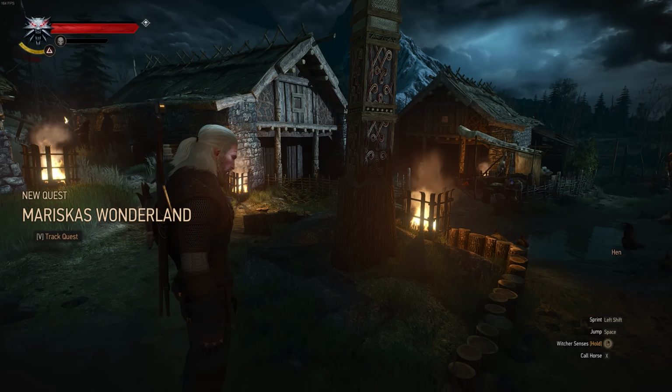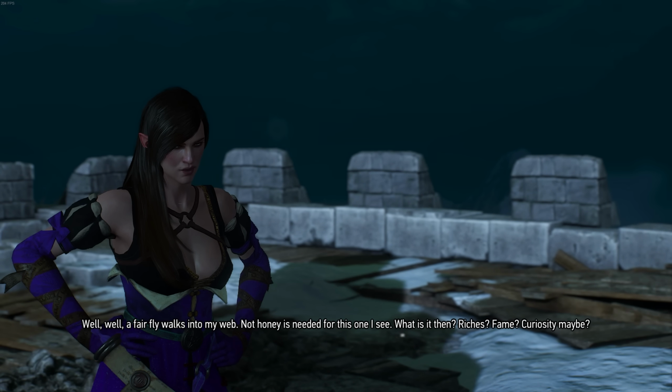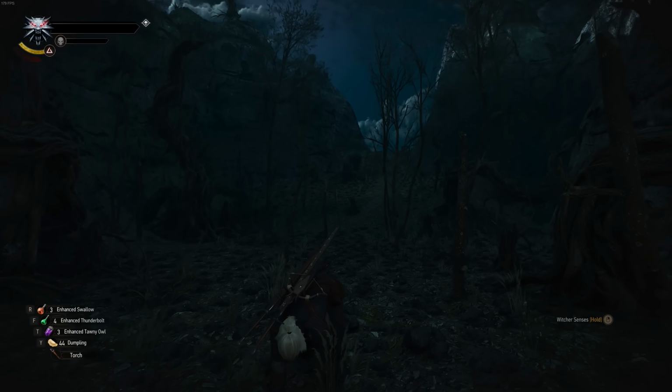You'll hear reports of villagers missing, and as you go to investigate, you'll find a mysterious new witch who may transport you to a completely new land. Technically, you could also just win this initial fight, but I wasn't nearly talented enough. But here, you'll be transported to a totally new world space.